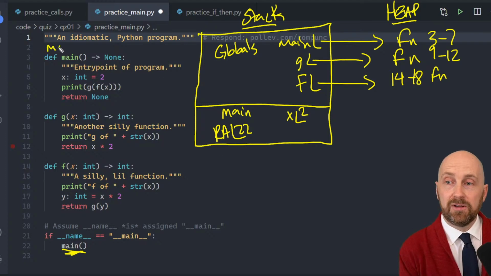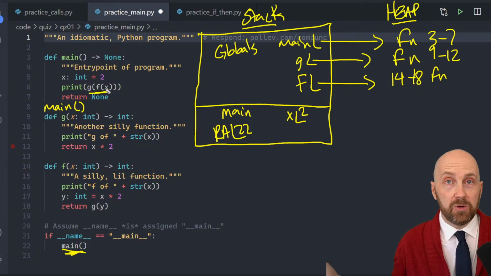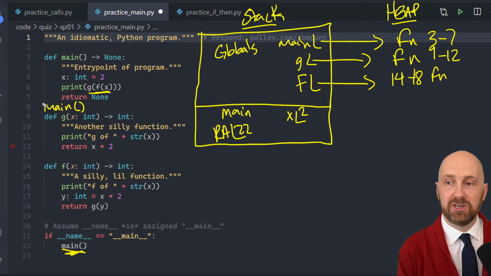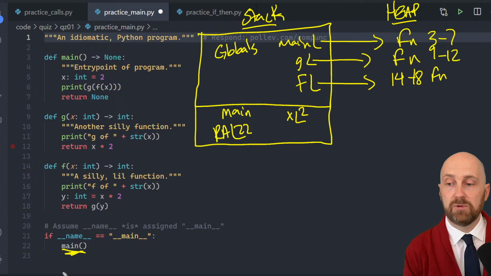However, if I had called main right here, or even better, down here, if the call to main had occurred on line 8, this would have errored out and we wouldn't have known what f or g is at this point because we had yet to encounter those definitions, right? So this is one of the reasons why we use this structure. We call main at the very end and that gets us into this point.